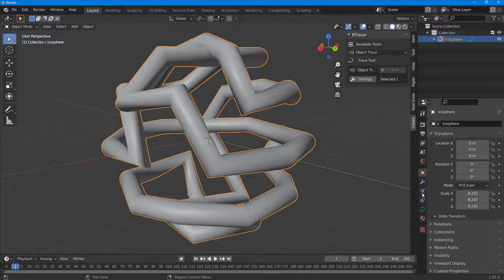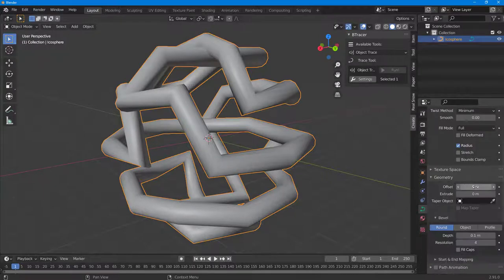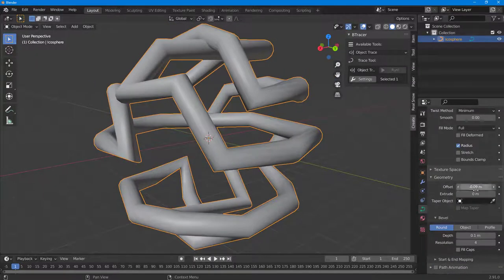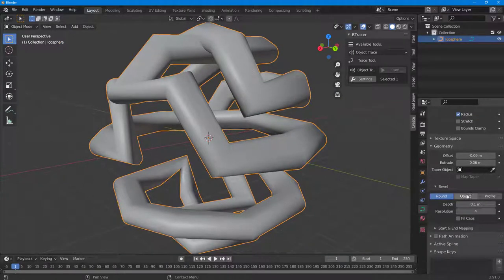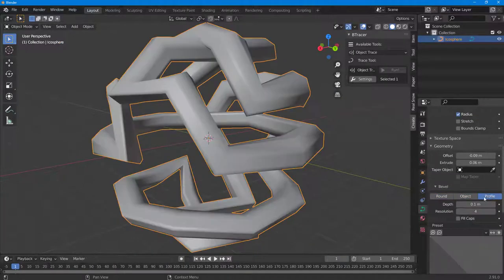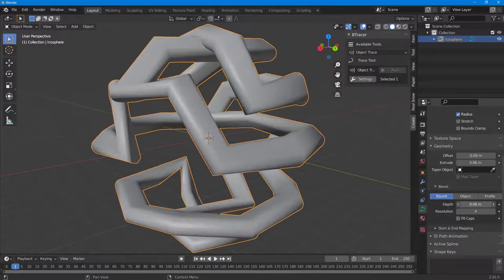So now what you can do is go over here onto the properties for this one. You can change this right here, and change different options. You can change the geometry of this, and the offset of this, as you can see. You can work with the extrusion over here as well, and with round object, profile, and so forth, as you can see right here, as with any other splines that you may work with.